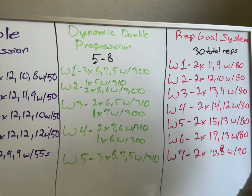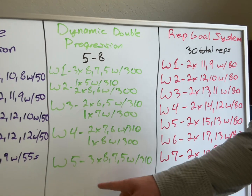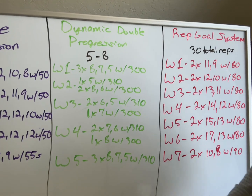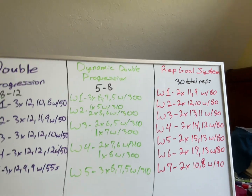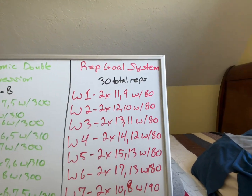You know the drill. If I would have wrote a week 6, it would have been a 1 set of 5 with 320, and then 2 sets of 8 and 6 with 310. That's dynamic double progression. Finally, we have the rep goal system.